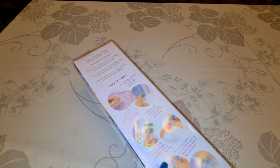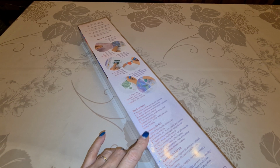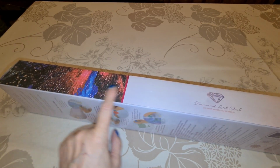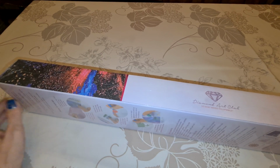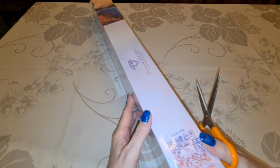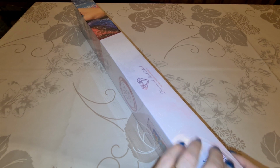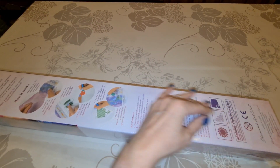So, it tells you how diamond painting works, and it gives you your kit contents. Because we have this round symbol here, we know it's round. And because you see the pink up here and the pink right here, you'll know it's round. All right. And you've got a QR code on the box to take 10% off. It seems they don't want to make you pay full price for kits, and that's fine with me.